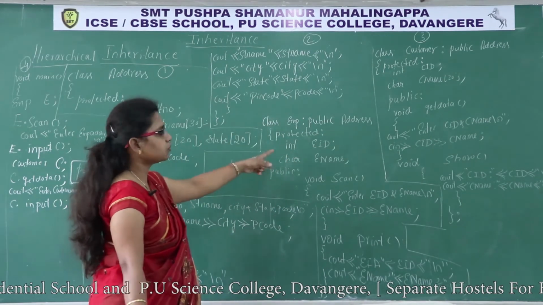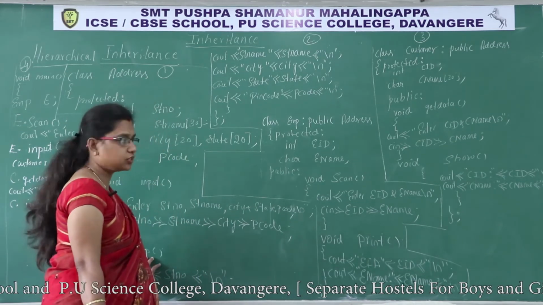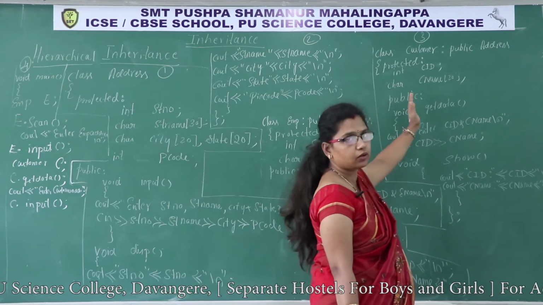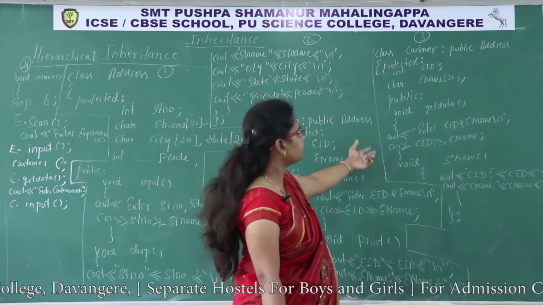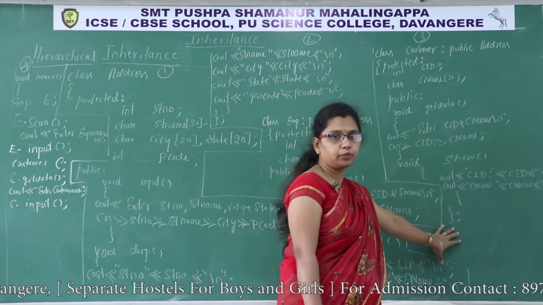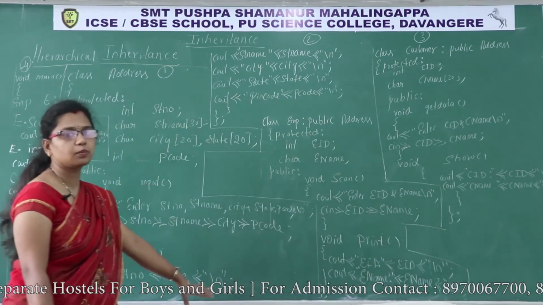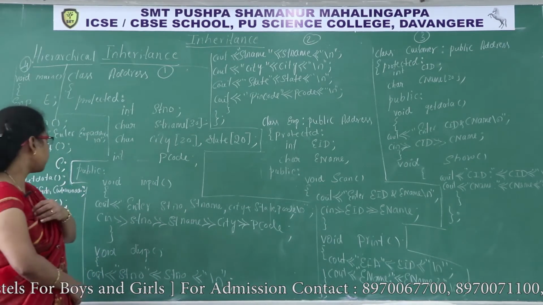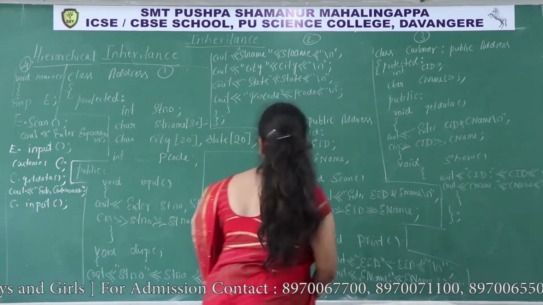So the employee class public section has the member functions input function and display function. Similarly, the public section of the derived class customer also has the input function and display function along with its own functions, get data and show. So in total it has 4 functions. Here also 4 functions in the public section. So I can access a base class member function through an object of this derived class, customer.